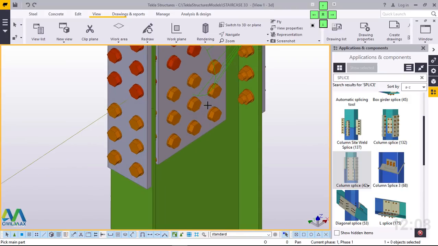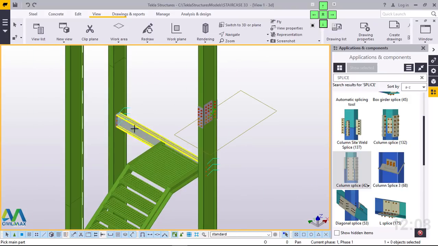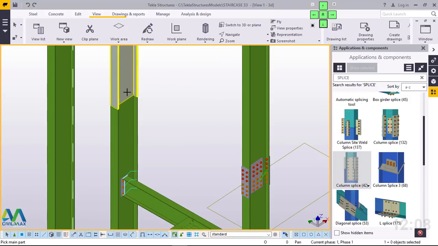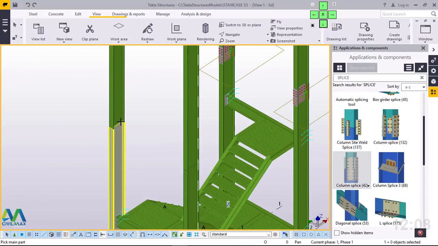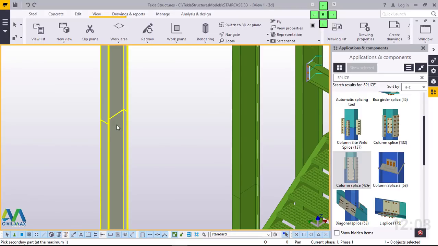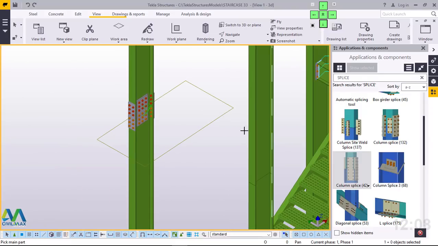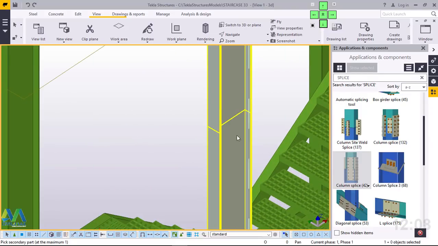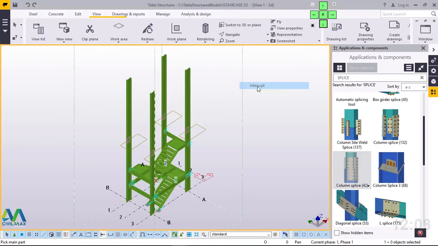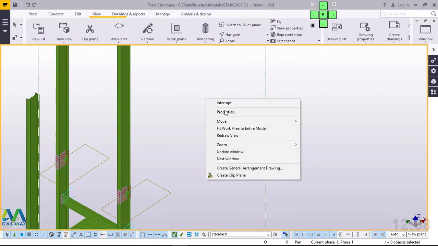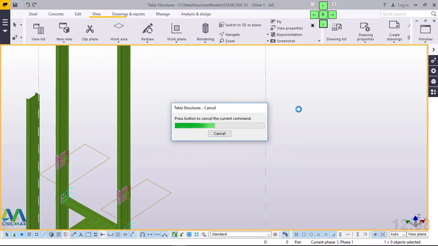There we are, and I will snap right here, then here, and connect this to that. We'll connect this one also, connect this one to this one. Now we want to populate this up. We'll close this now and right click to redraw everything or to refresh.